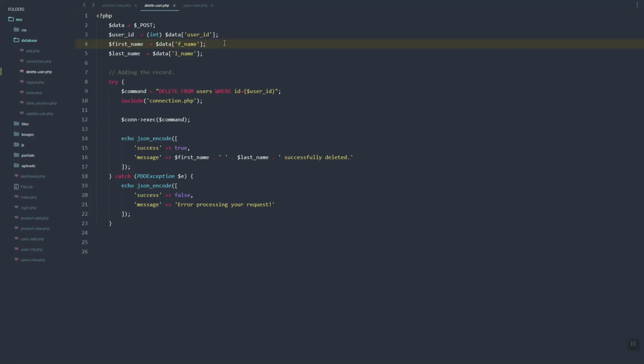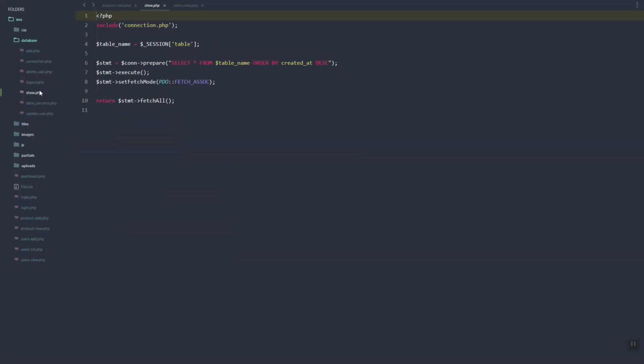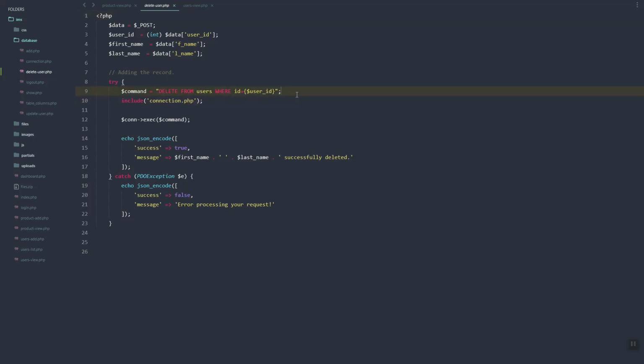As you can see here, we have this code, so we can actually use or make a single file specific for deletion, and that will be the same thing that we did for show, where we just make the table name dynamic, depending on which page the user accessed. So in our delete user, we can just use this one.